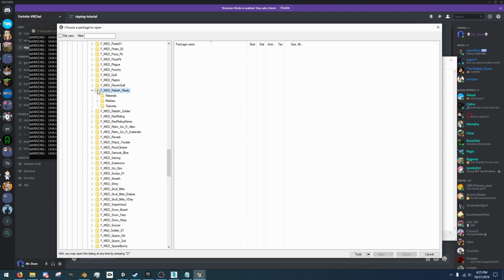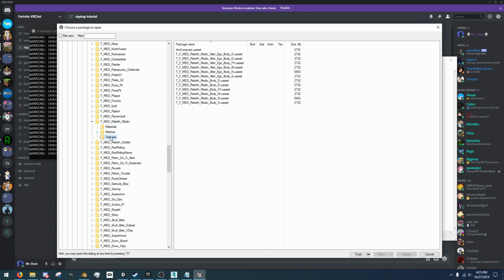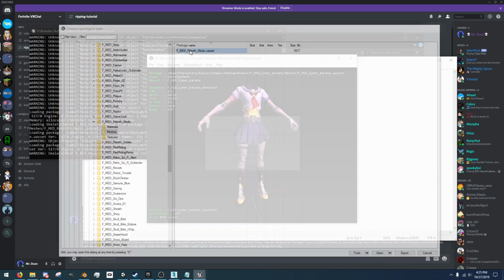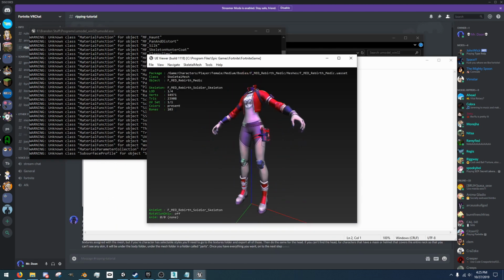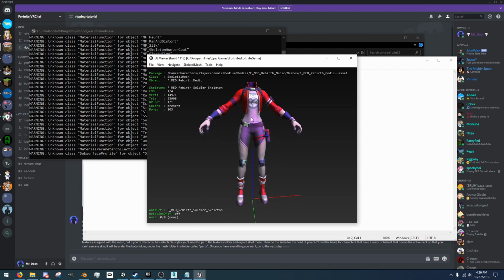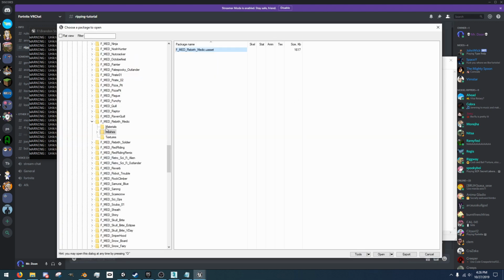And so you want to open up the folder, and there are textures, meshes, and materials. You really only need these two. The materials we don't care about. We're going to be making our own. So if you double click, you can preview the model in this little window. It hasn't exported yet. And to go back to the view, you press O. Don't close. If you close, you'll close UModel.